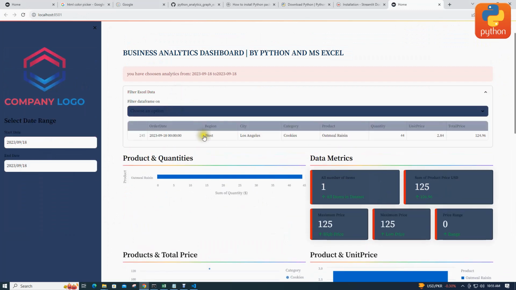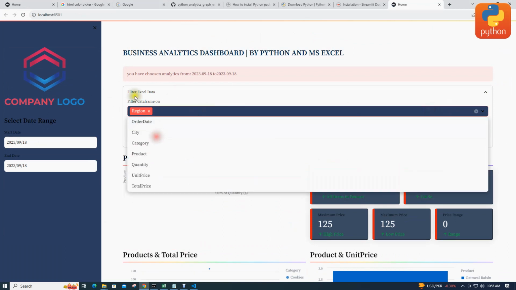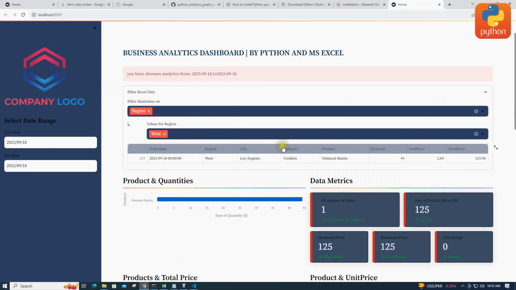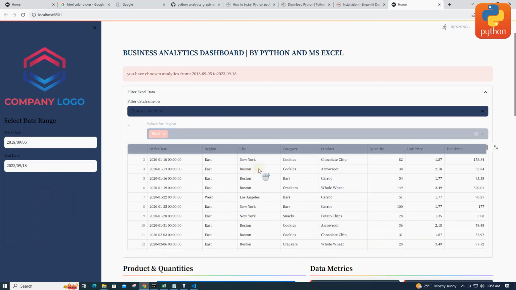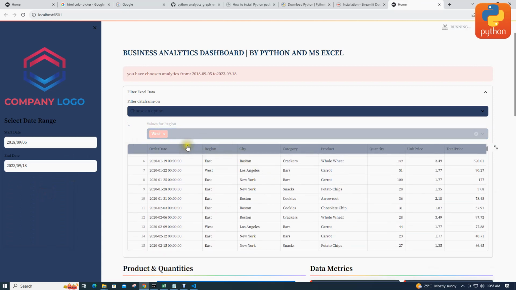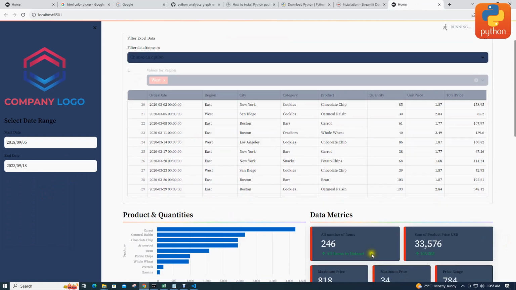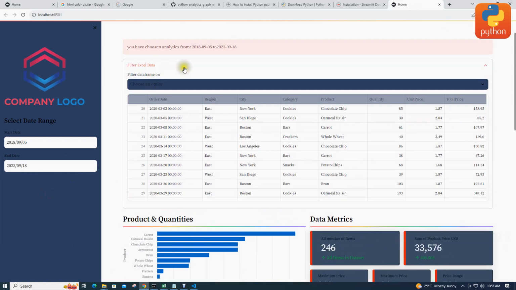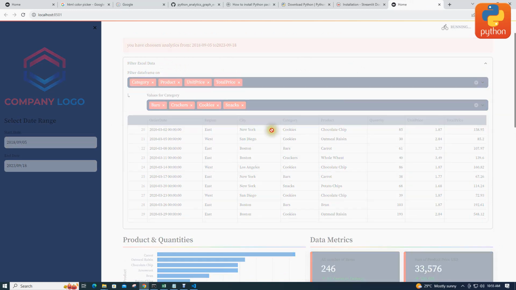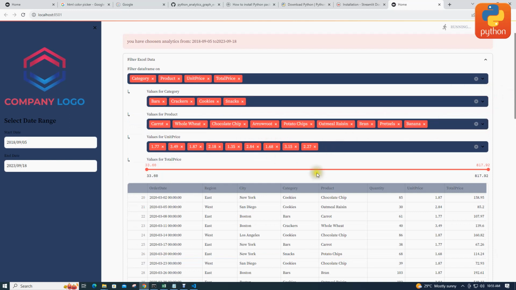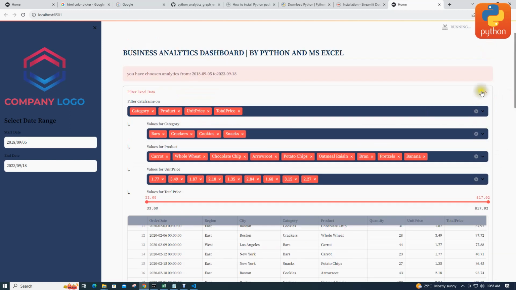Okay, so now come to select the date range. So now if I filter this one, you can see not enough data, so it is in the current date. So select date range from this one to today. You can see in the filtered data the graph just changes. Okay, so now I can choose any option here, and it just creates options for the data that I have filtered.